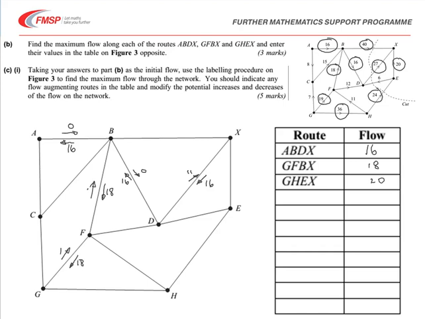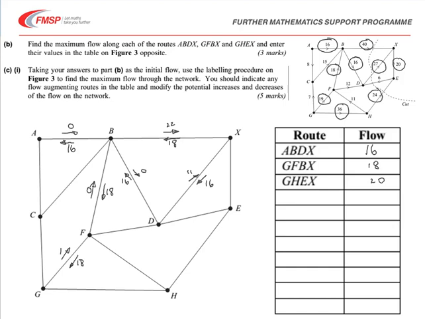FB has a capacity of 18, so that will be 0 in that one. And then along the top from B to X, there's a maximum of 40, so if we've got 18 going along there, we could actually have a possible increase of 22 and the decrease of 18, of course, coming back that way. So that's the flow of 18 along that second route.